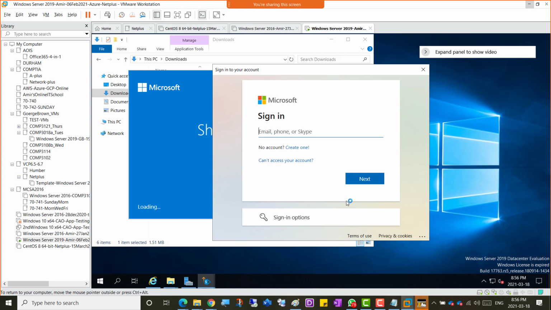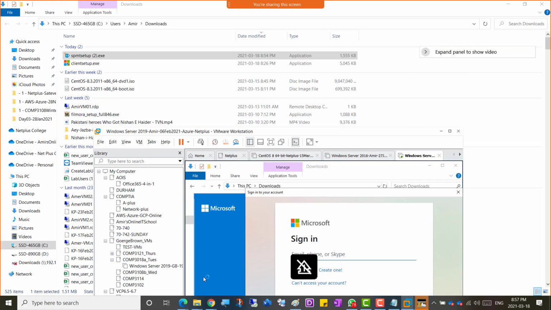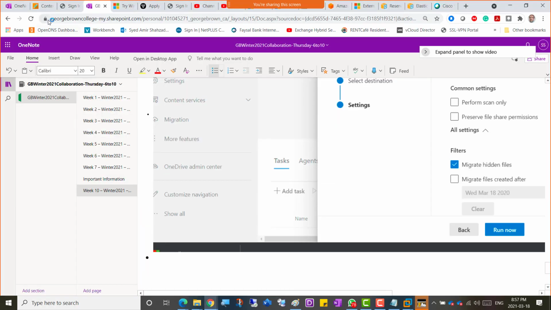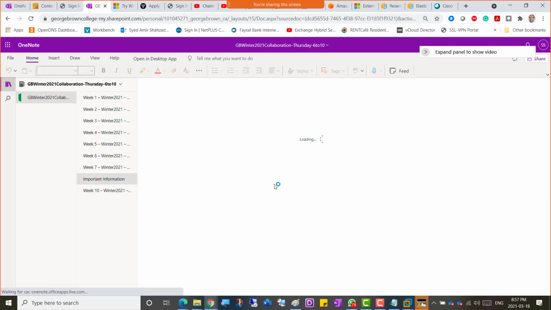And just like the previous tool, it's also asking for the user account. I don't know why it's not copying, so I'll just go down here and just to show the options.